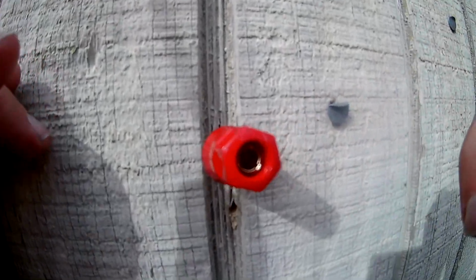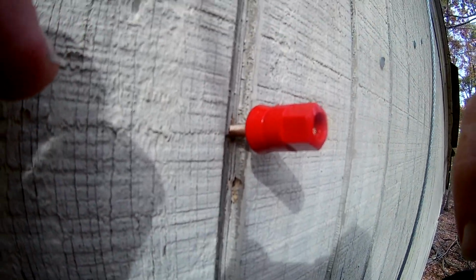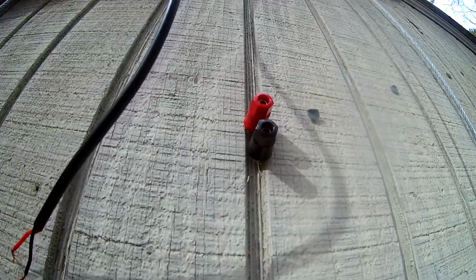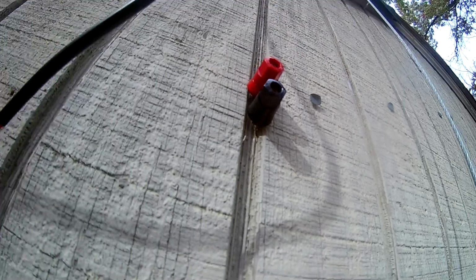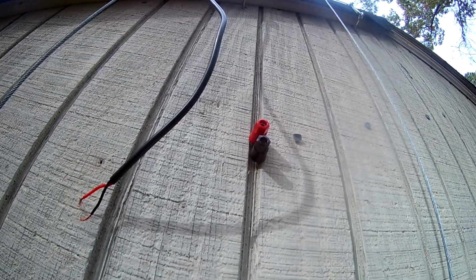I don't want to fall, so I'm going to put the camera down. It's quite a ways down. Okay, there we go. I have them both fastened in, screwed in. I'm going to have to screw in the backs of them now, so I can put the nuts on the back so they don't fall out. And then we'll try to hook up the solar panel to it, so we'll get power inside.